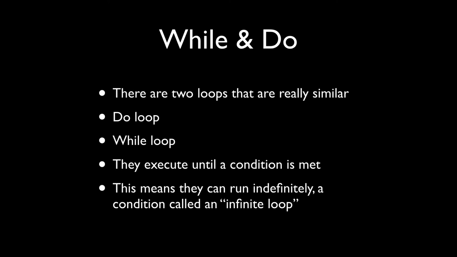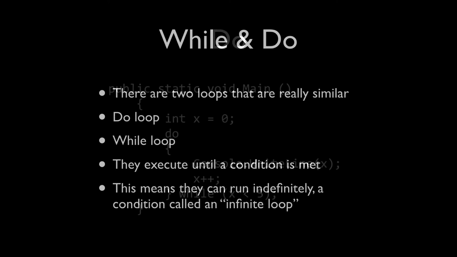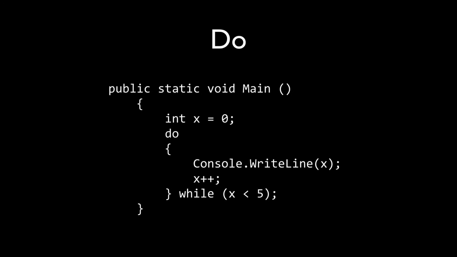Pretty neat, right? All right, let's take a look at what these infinite loops, or I guess more specifically, what these do loops look like. These are not going to be infinite loops because they're going to have solid exit conditions on them. So a do loop looks like this, and this is what's funky about the do loop. It starts off with do, which is not really the funky part. And then we've got our curly braces. Hopefully you're getting used to seeing those as well. You've got the code inside that actually makes up the loop. This is the code that gets executed. But here's where it gets interesting.